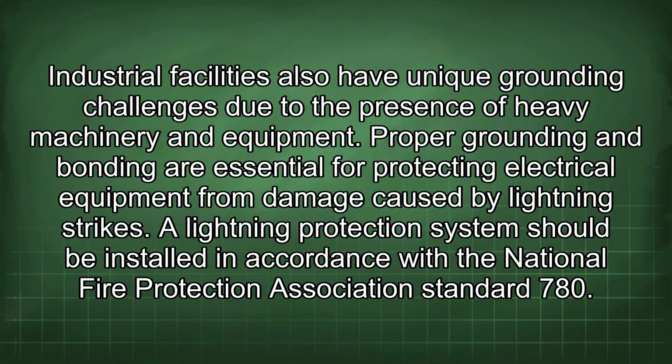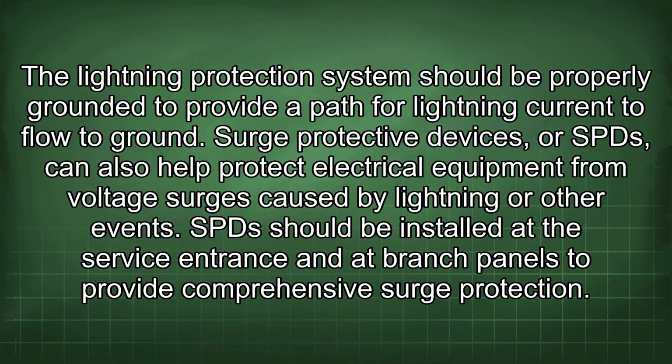Proper grounding and bonding are essential for protecting electrical equipment from damage caused by lightning strikes. A lightning protection system should be installed in accordance with the National Fire Protection Association Standard 780. The lightning protection system should be properly grounded to provide a path for lightning current to flow to ground. Surge protective devices, or SPDs, can also help protect electrical equipment from voltage surges caused by lightning or other events. SPDs should be installed at the service entrance and at branch panels to provide comprehensive surge protection.